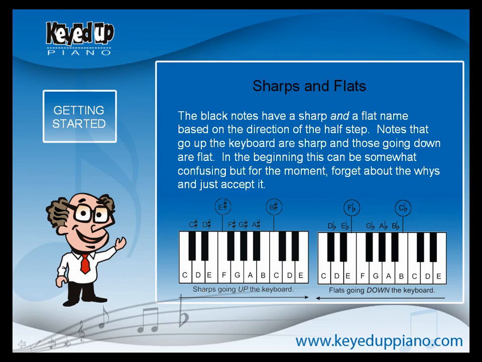The main thing to remember is that if we're going from this C on up, it's a C sharp. If we're going from this D on down, it's a D flat. Now clearly those 2 tones are exactly the same, but the way that we look at it is different. So this can either be a C sharp or a D flat.